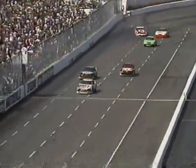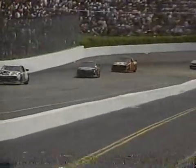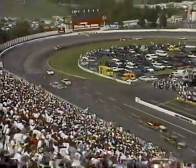Of course, their spotters are telling where he is. Look at Allison trying to win it. He couldn't quite make it. Half a car length. That could have been the race right there if we do not go back to green. We will not go back to green, believe me. Yeah, there's only three laps to go, and there's enough debris scattered all the way around turn 4, and, of course, his car is still sitting there. Look how close Davey came to winning this thing. He got up on the inside of him, about half a car length, maybe three-quarters of a car length. Yep. Wow. Wouldn't that have been something if he'd won the race?